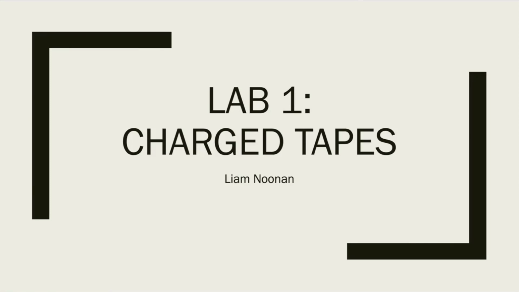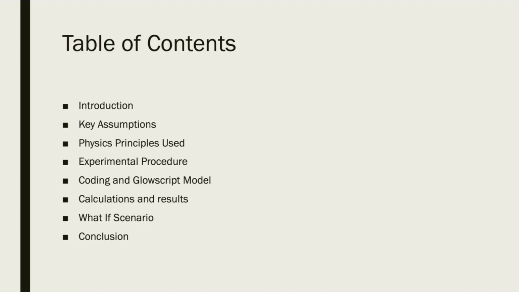This is Lab 1, dealing with charged tapes. Brief table of contents here. We'll have an introduction, some key assumptions, some physics principles we used in the lab, the procedure for the experiment, the coding with the GlowScript model. Then we'll explore some calculations and results, and then a what-if scenario, and then finally the conclusion.